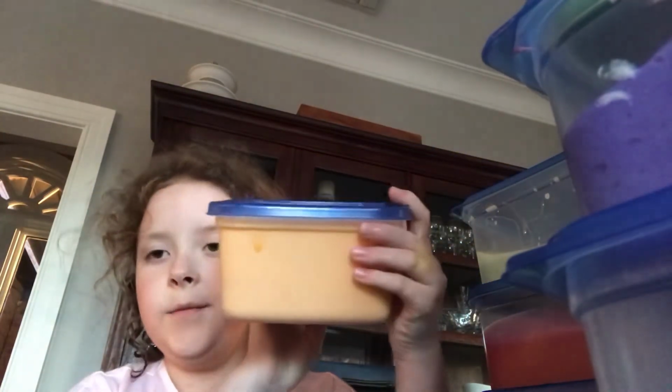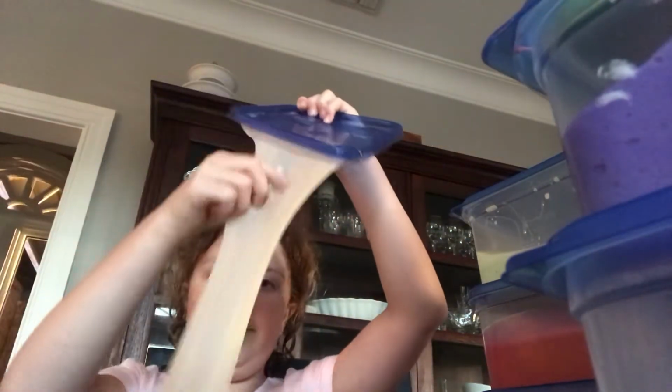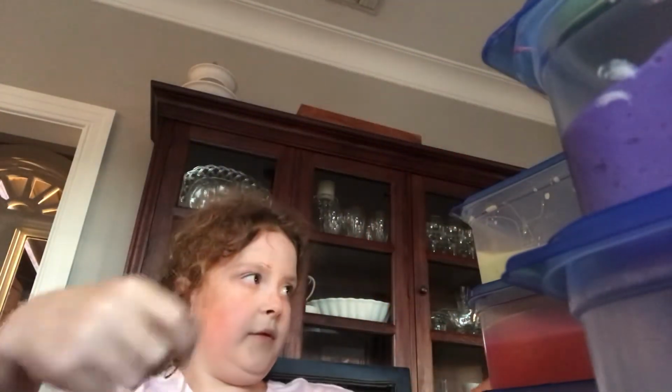And I also like this one. Now, I don't know which one's fluffy slime and which one's not. I know the orange one right there is probably a regular slime. So, yeah, this is not a fluffy slime. I haven't played with normal slime in such a long time. Look at this. I'm not used to this.